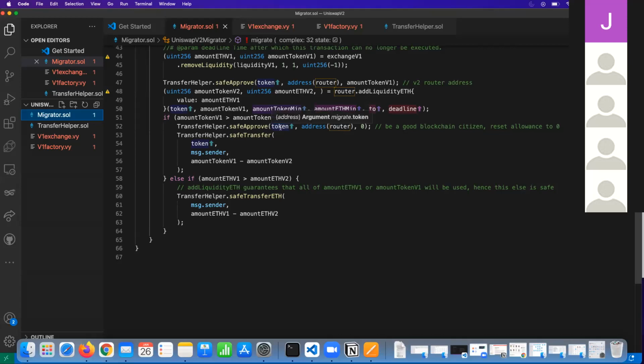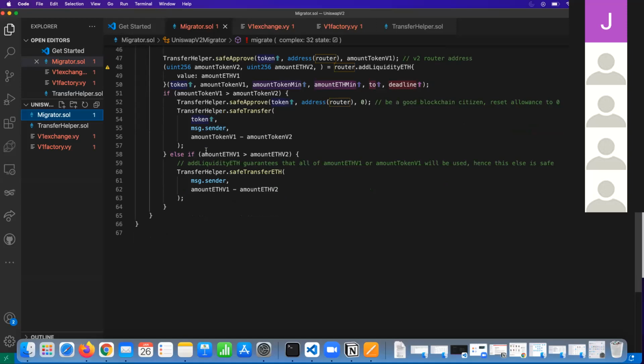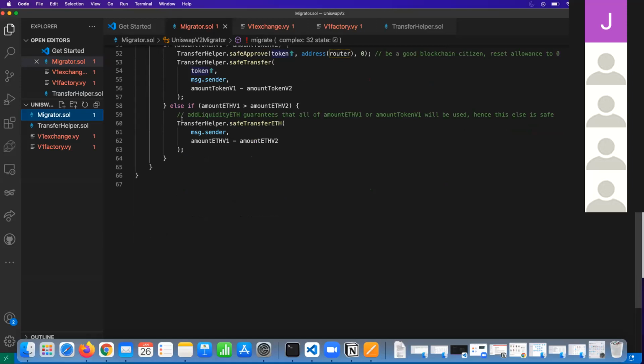This is to reset the allowance to 0. And then the next line basically transfers the amount of token to the sender, and that amount will be equal to token V1 minus token V2. Otherwise, it will be the reverse.